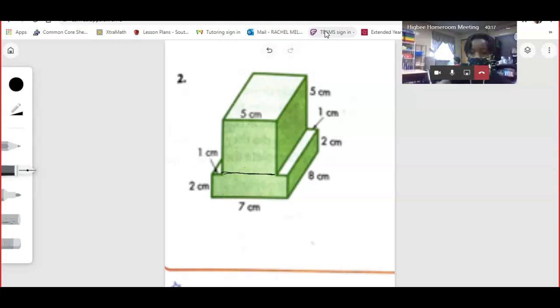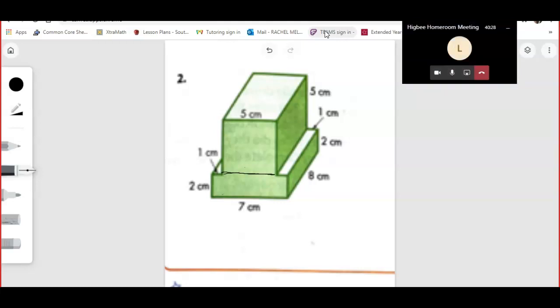Twenty seconds. There's no chat. Well, I don't know. That's something that sometimes doesn't show up for some of you, and I don't know why. Ten seconds. Okay. Well, everybody that's in the chat has said 2, so we will go ahead and go with 2. I think that's the wise choice.